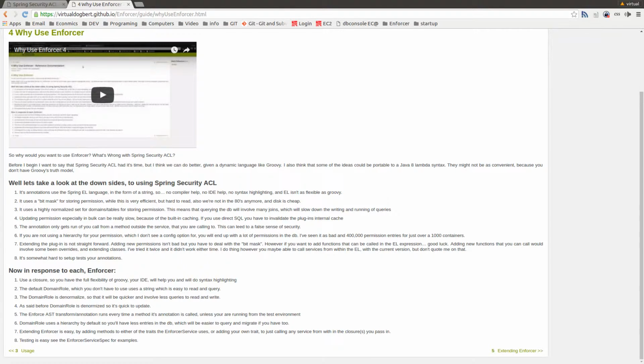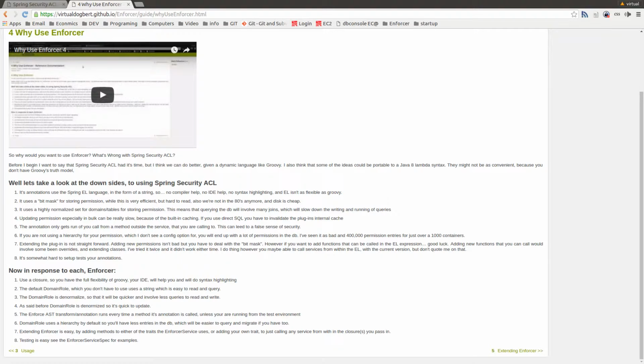The other issue I had with the particular permissions is they do not have a hierarchy. So in a previous job, we were using Spring Security ACL, and for about 1,000 containers, maybe, we had about 400,000 permissions.